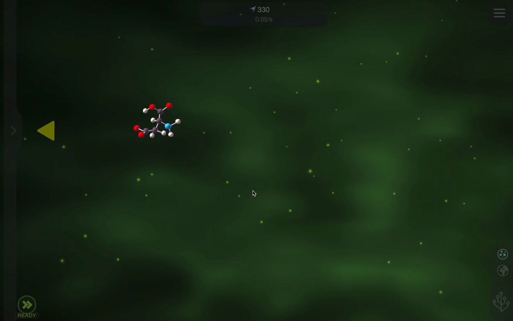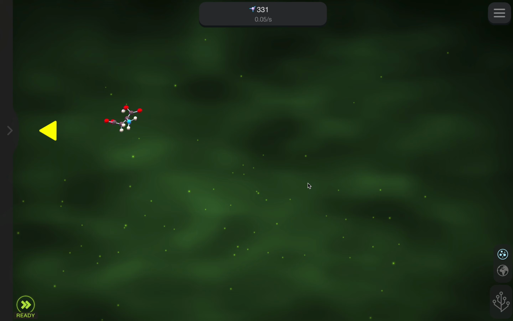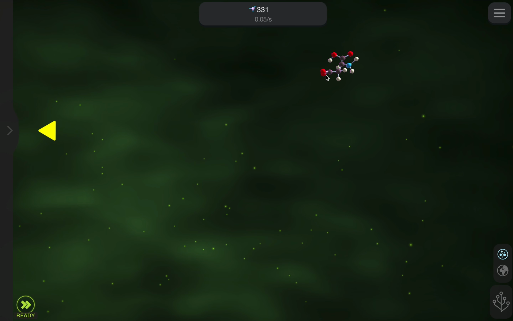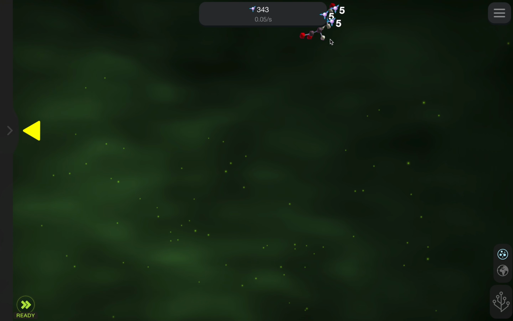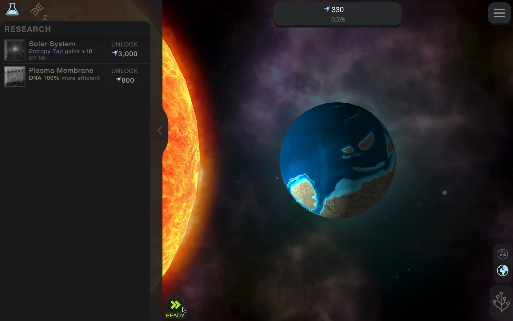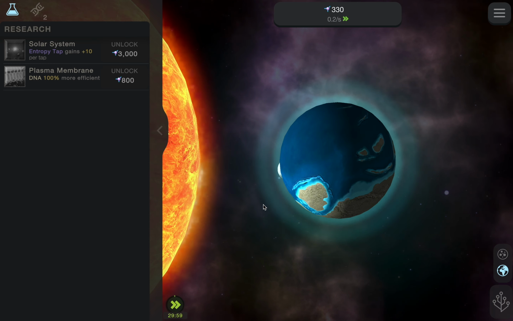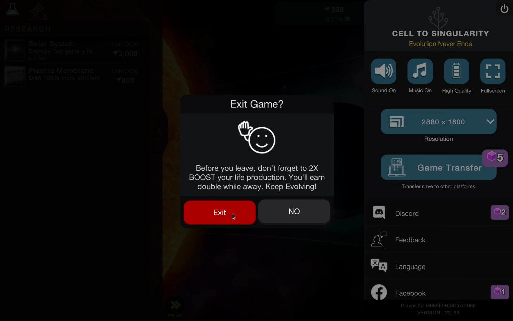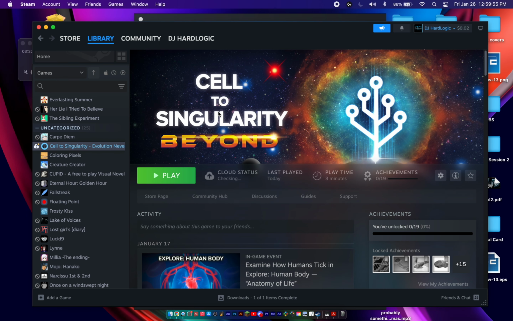Life created amino acid. Yay! Every life you buy earns more background entropy production. What's this? Over here? Oh, I didn't get to see what that was. I'm not really reading any of this. This is just a clicker game. Close. Exit. Alright, that was a clicker game.